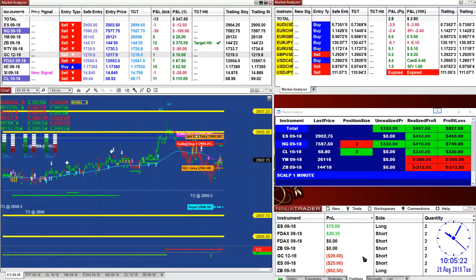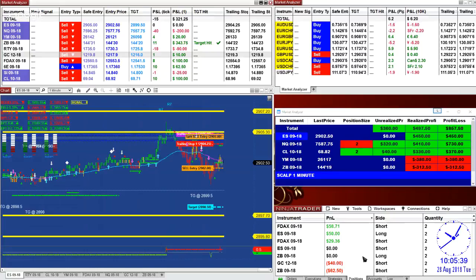It is chop all the way across all instruments, and the market is struggling. The medium news is already out of the way at 10 o'clock, so there is not much news, but this market is just taking a beat in the chop. That is not good for the trader.